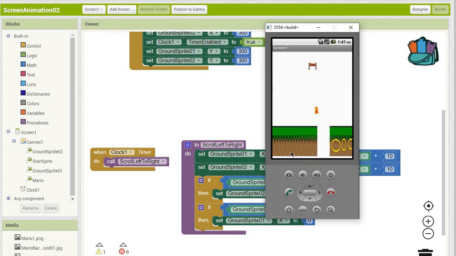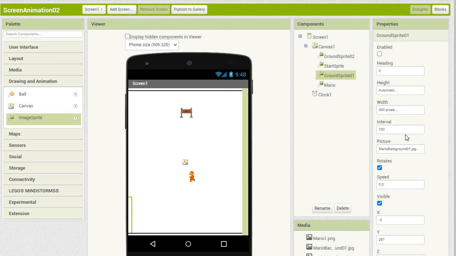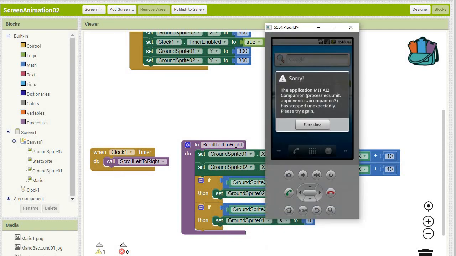Okay, I now have my pieces moving, and that's exactly how I want it to be, only I want it to not have this gap in between them. So to do that, let's resize those a little bit, because right now I've got them set for 250 pixels. Let's make it 300. And let's make the other one 300. And let's see what that does. Oops. Let's see if that fixes it. And of course I have to redo the emulator. I'll be right back.